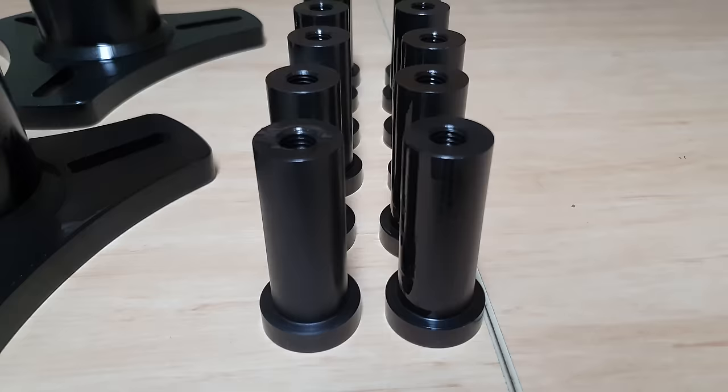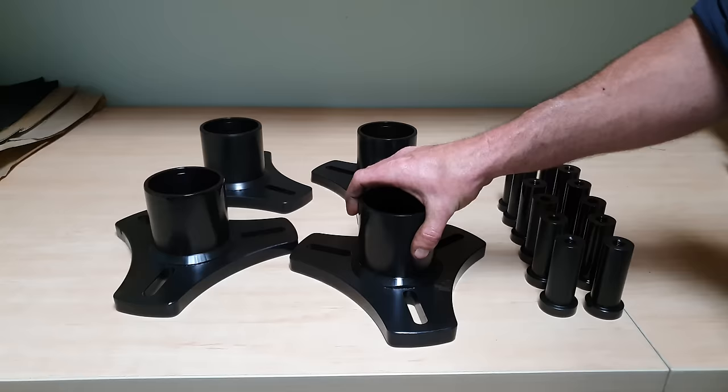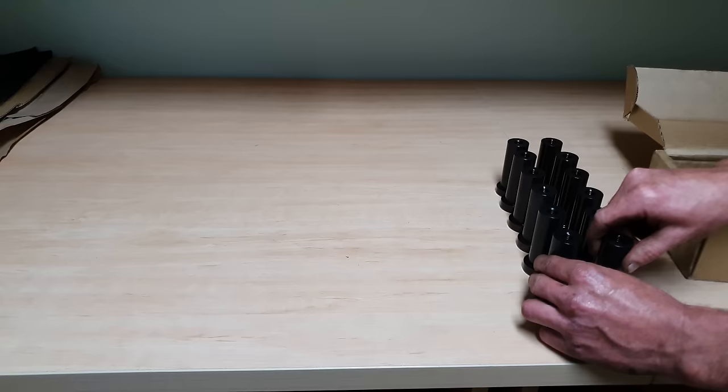So you can see the nitriding came out really good on these. I'm really happy with the outcome. So we're going to take them over to the press, we're going to install all the bearings, install the snap rings, and then we can finish assembling the bearing mounts.